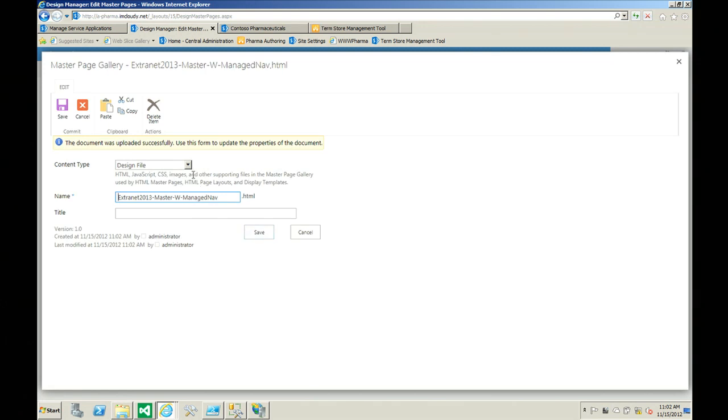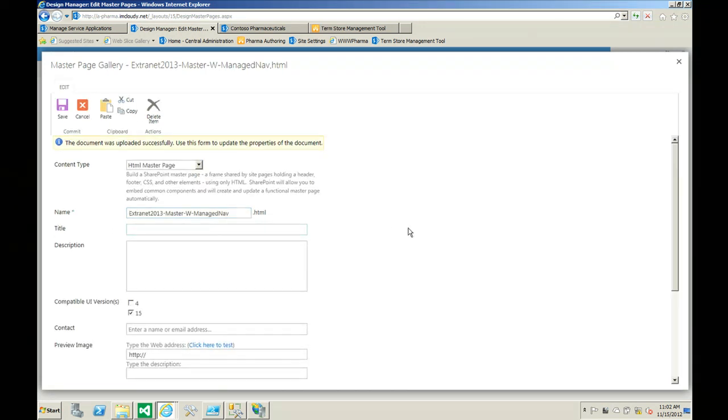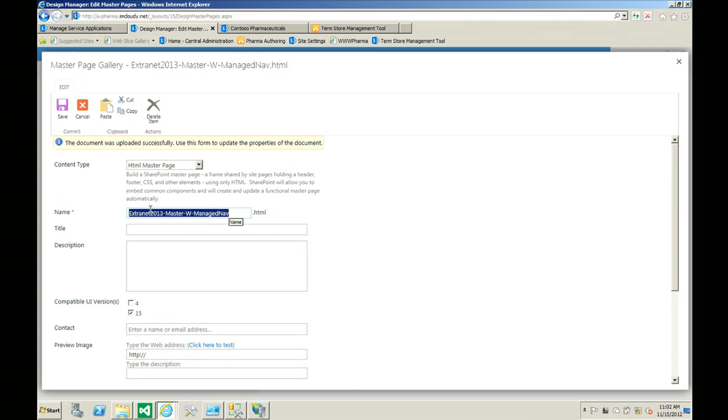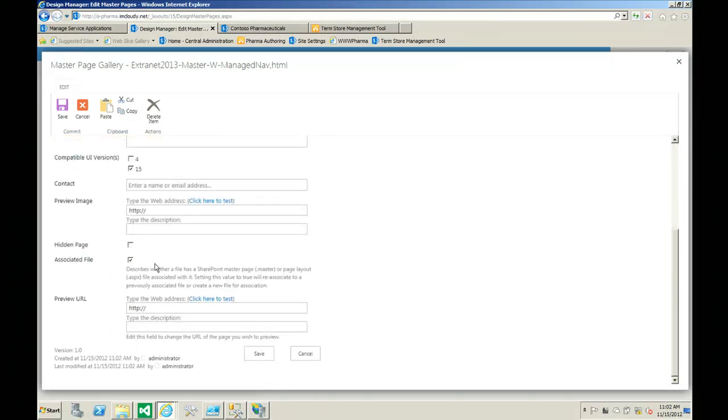This is an HTML master page. It's compatible with 15. And here the associated file, because I named it differently, I'm not going to worry about this checkbox. But if I wanted it to update my old master page, I would check that box. I'd uncheck the box, click Save, and then check the box again, and then hit Save.